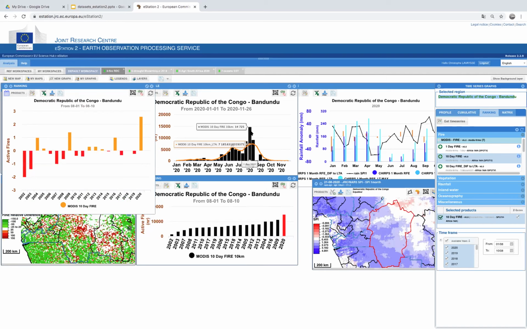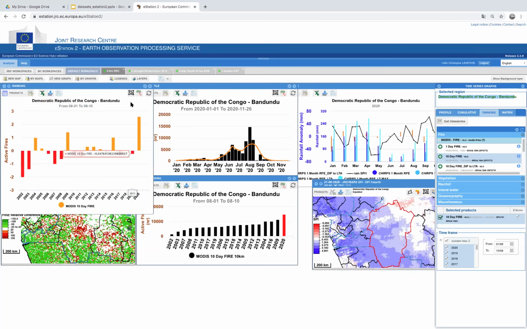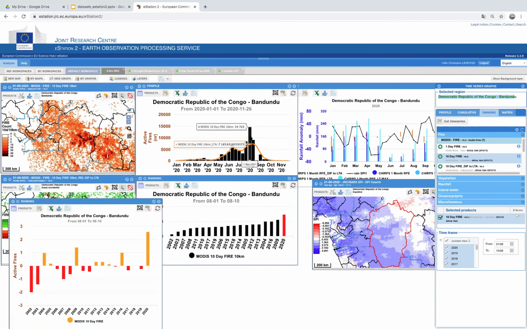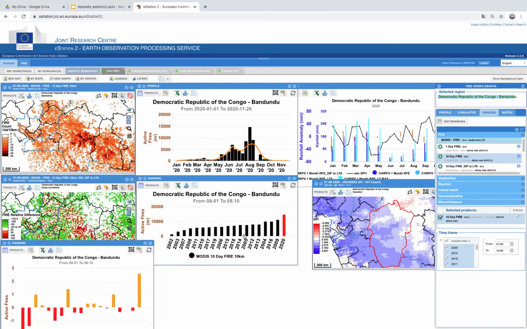In average, we had in general 7,185, that's the number. And now we have 14,000, so it's exactly the double. So it's very nice information showing that 2020 is the worst year on record for the number of fires detected.